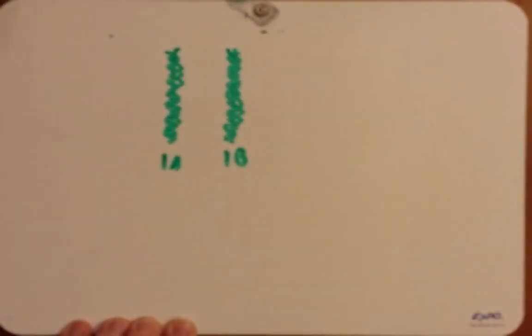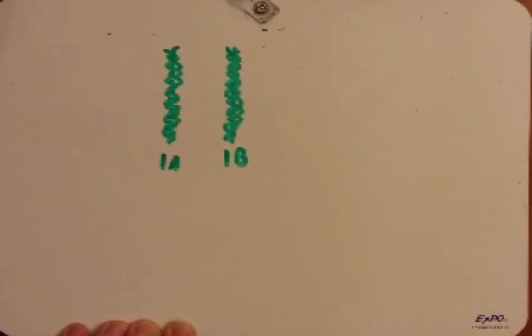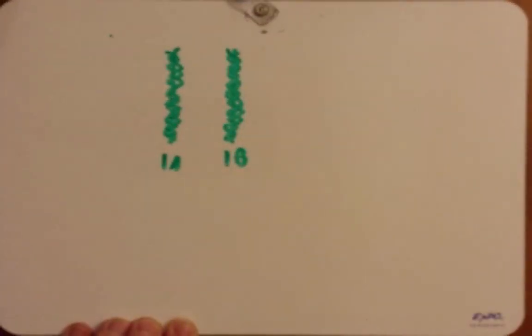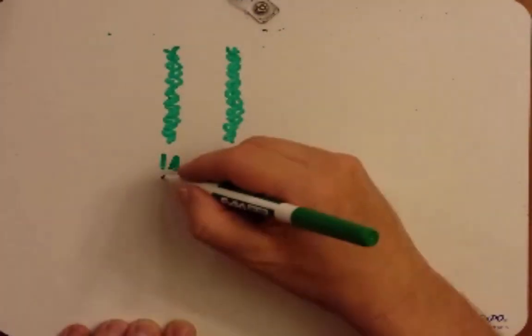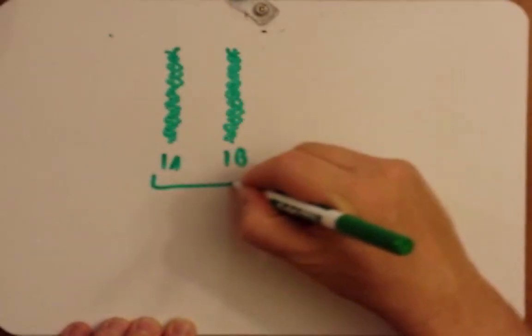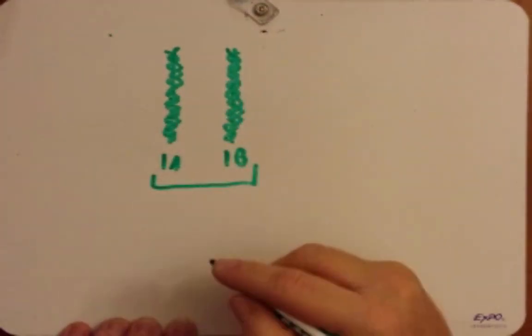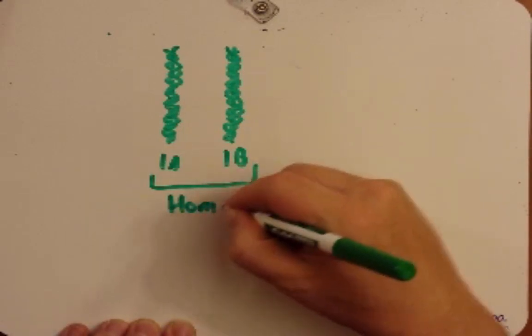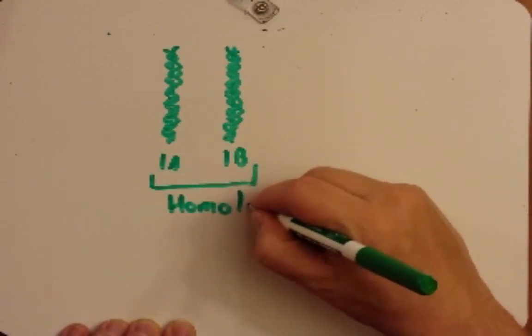These long pieces of DNA have nearly the exact same sequence. They contain the same genes and the same order of genes. Because of that, they can pair up nicely with each other during mitosis or meiosis. Because of the similarity, we would call these two pieces of DNA homologs.